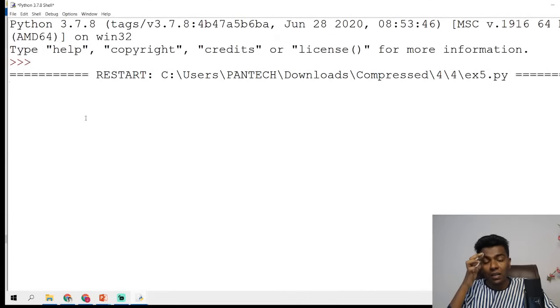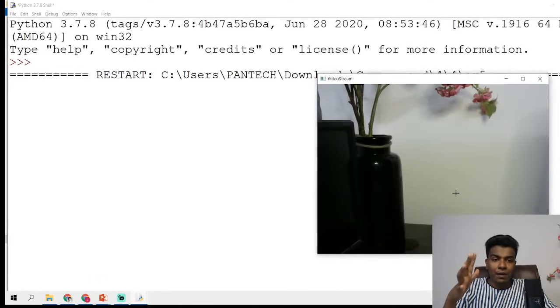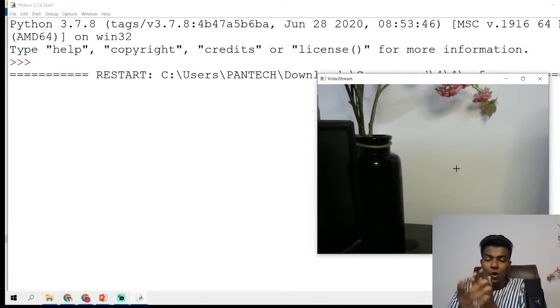Whenever a frame is read from the camera, I'll take the first background image. I hope you are able to follow me, guys. So this is the first frame. We are going to obtain the first frame and save it in a variable called first frame, equal to the current frame. Then whenever there are changes between the first frame and the current frame, I'll detect that as a moving object and use it to draw the bounding box. That is the simplest way of writing moving object detection, guys.